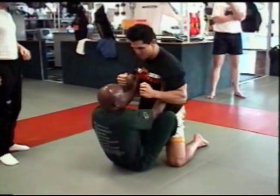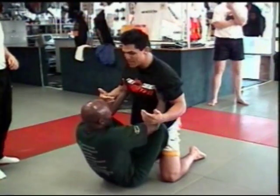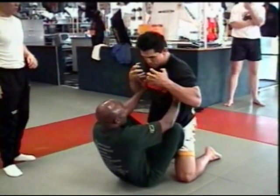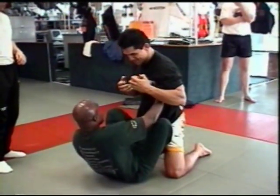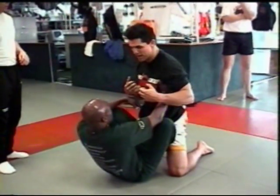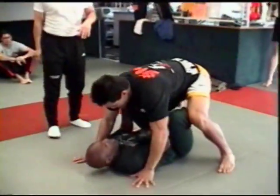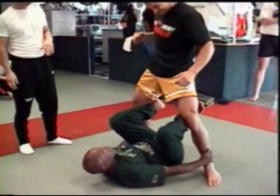So the guy's going to stand here. This is when you push it. Because I'm not trying to stand up, I'm trying to take my weight back. So even if you're on your knees, you just do it again. Do it from here. What do you do when I take my weight back? Okay. What do you do when I stand up? Now I go here. Okay.